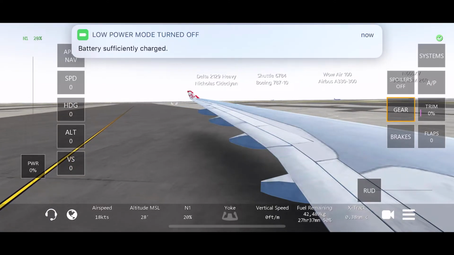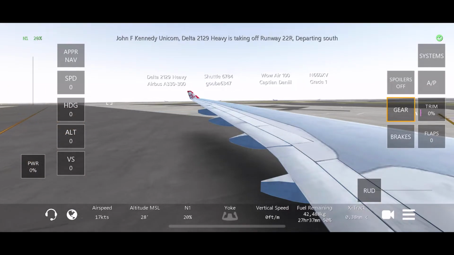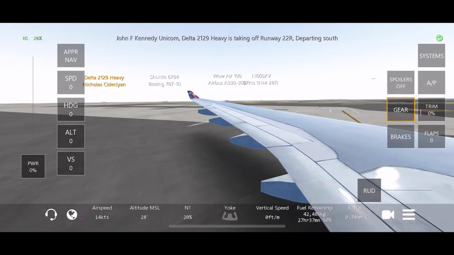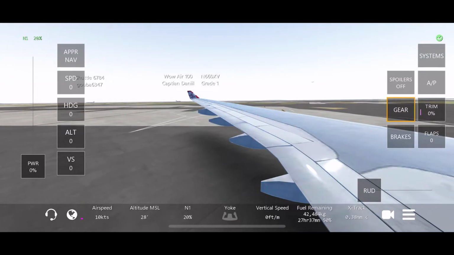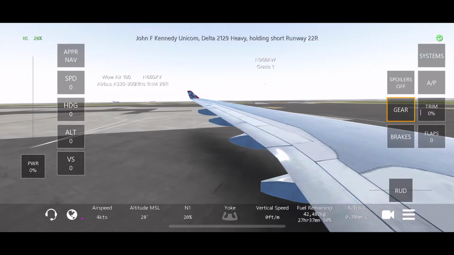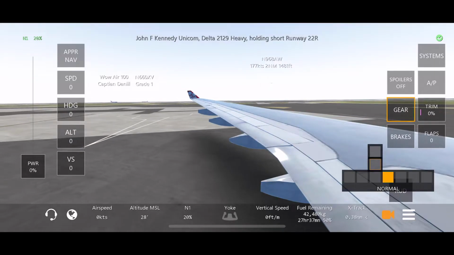John F. Kennedy Unicom, November 622 Victor is on final, runway 22 right. John F. Kennedy Unicom, Delta 2129 Heavy is taking off runway 22 right, departing south. John F. Kennedy Unicom, Delta 2129 Heavy, holding short runway 22 right.